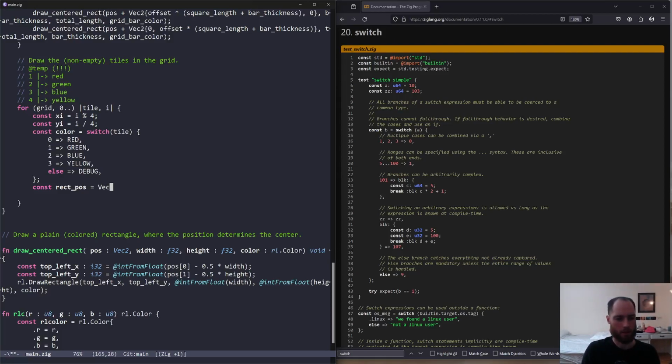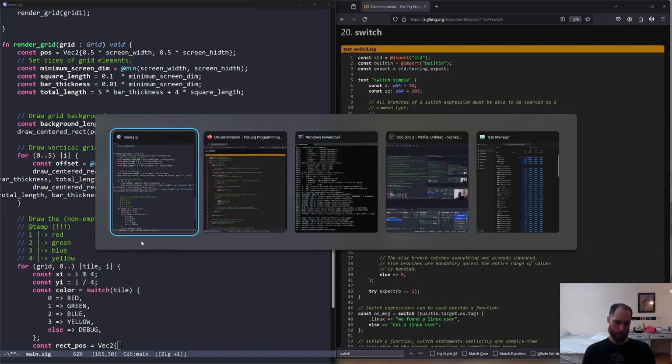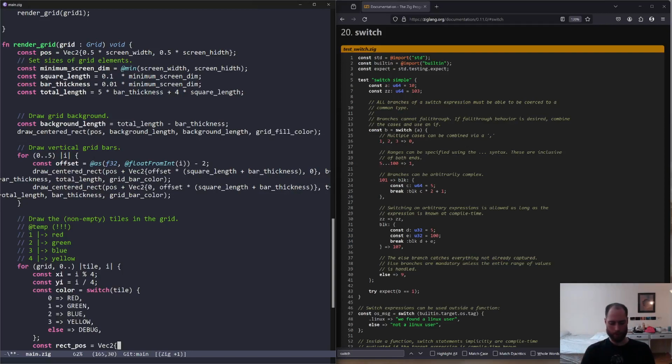The rectangle position, we want this to be vector 2, and okay, how is this calculation going to work? So a 0, 0 should correspond to an offset of kind of -2 and -2. It might actually be easier to just define the position of the center of the top left. Yeah, of the top. I guess I can bring it up.